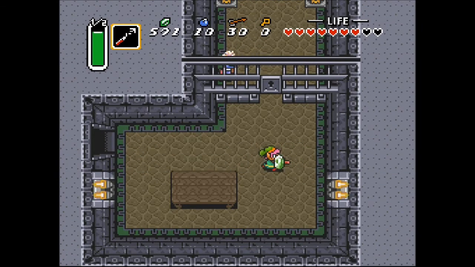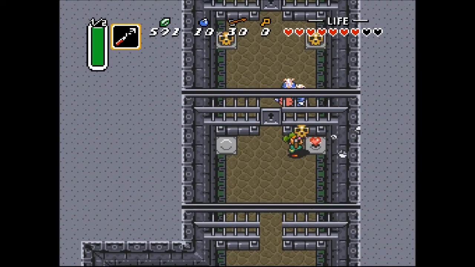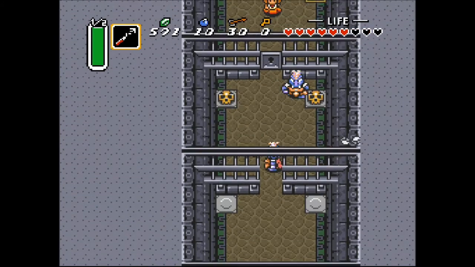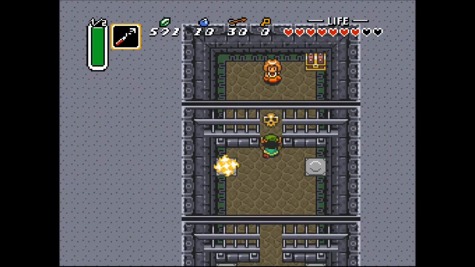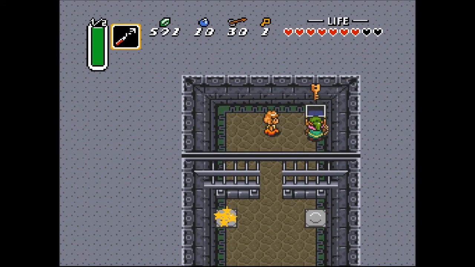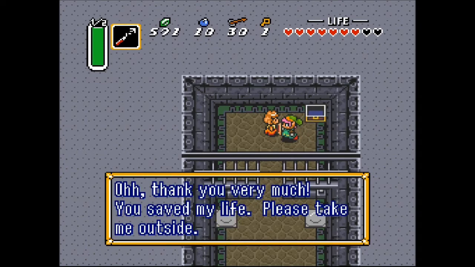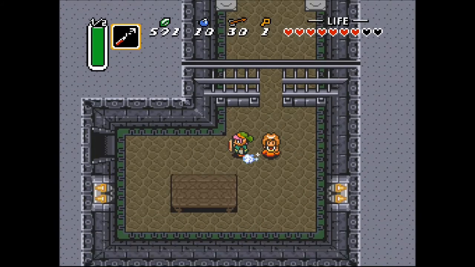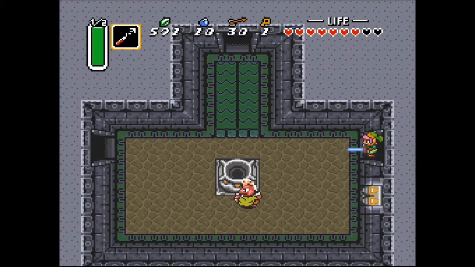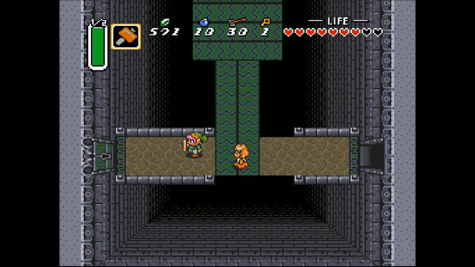And we're pretty much done the dungeon. I mean, all we have to collect is the dungeon item, but we're coming close to getting it. I'm pretty sure it's right after we finish collecting that maiden. I just drew the pot too. So talk to the maiden. Oh, thank you very much. You saved my life. Please take me outside. Okay, so we'll take you outside, maiden. Don't worry. So take the maiden to the far left, because we're gonna collect our item of the dungeon.